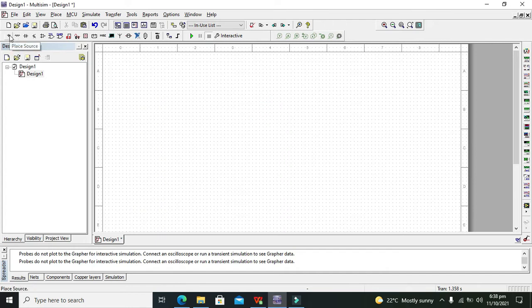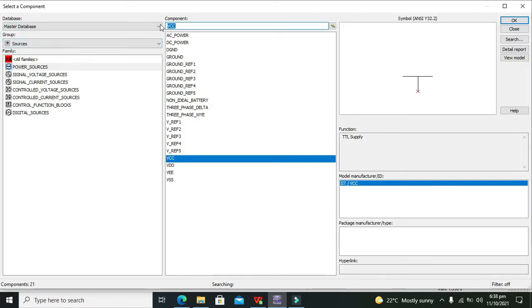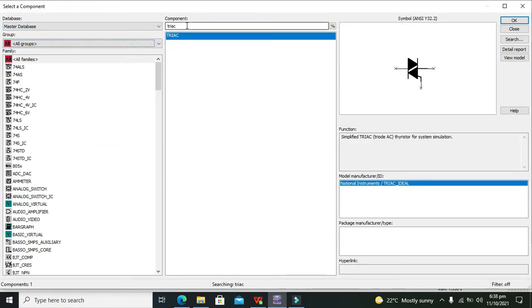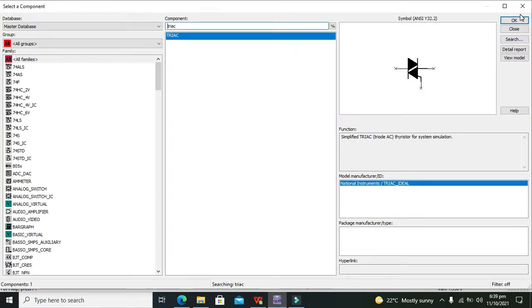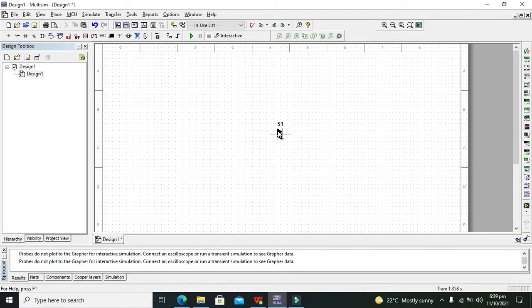So first, we can take our Triac. So this is our Triac. Here you can see that it has two SCRs, one from left to right while the other is from right to left. So whenever there is a signal on the gate pin, it can conduct in both directions. Not even the transistor can conduct like this, but this is going to conduct in both directions.